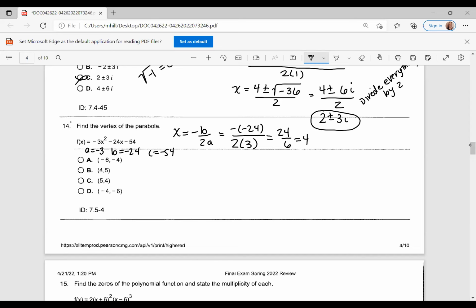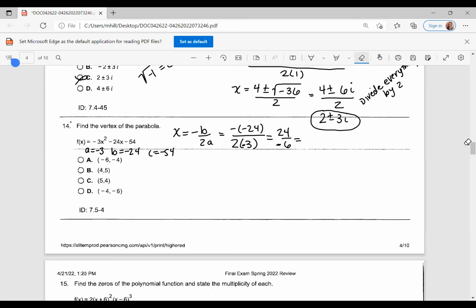Back up here. Hold on, I've done something here. 4 over 2a. Oh, let's see what I did now. When I plugged in my a is not just 3. I wasn't paying close enough attention. It's a -3. We need to put that negative there, which is going to change this to be a -6.